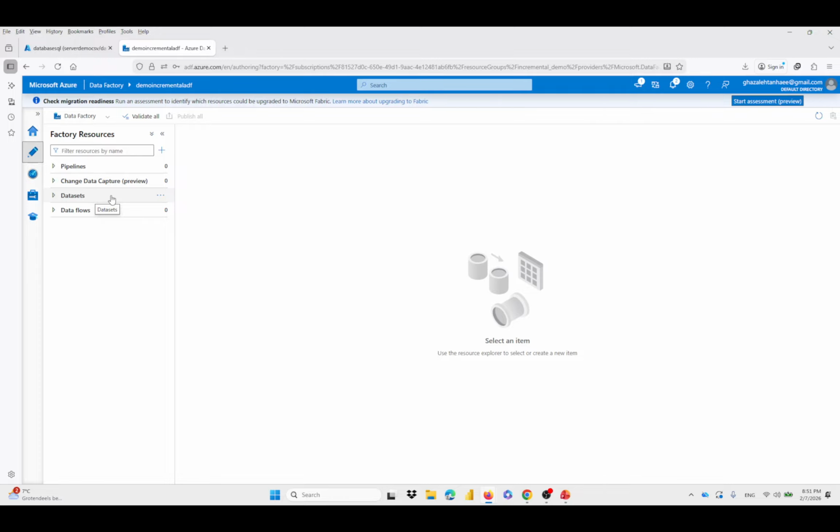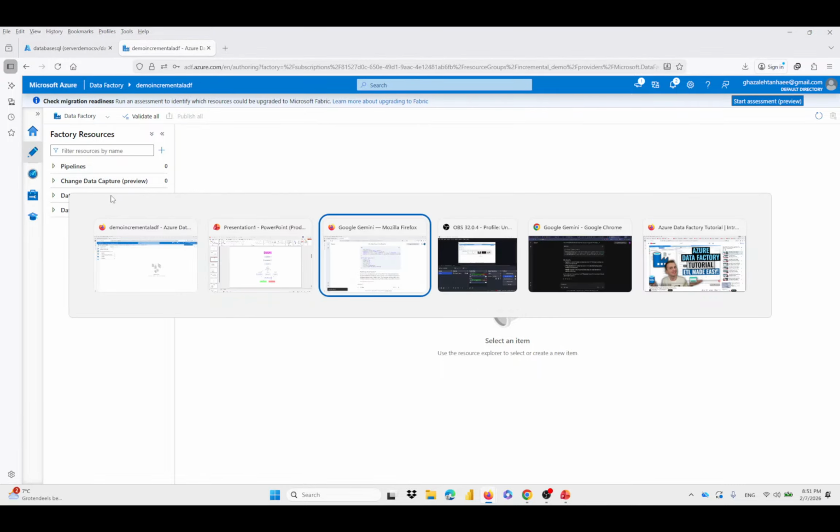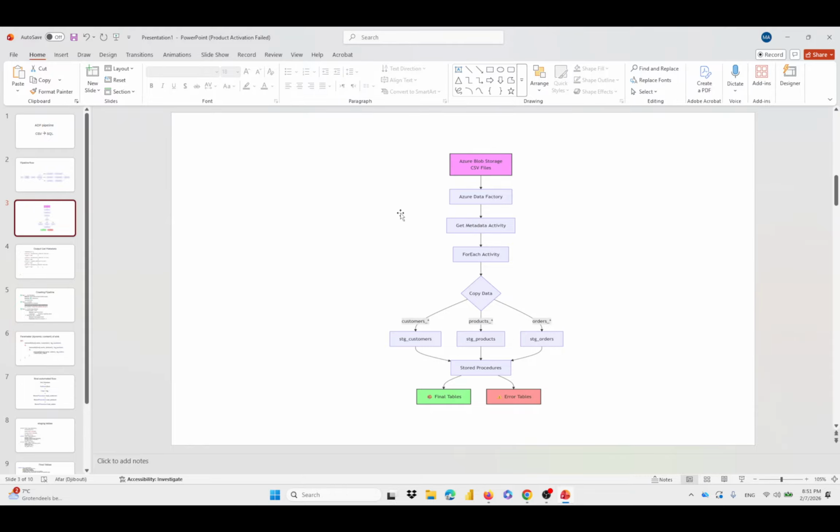Now we have to create a dataset, one for the CSV file and one for the SQL table. But here, we want to create some automation that reads the input container, gets the CSV files one by one, and then puts them in the related tables.